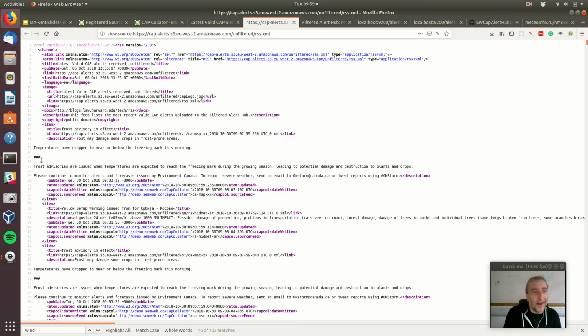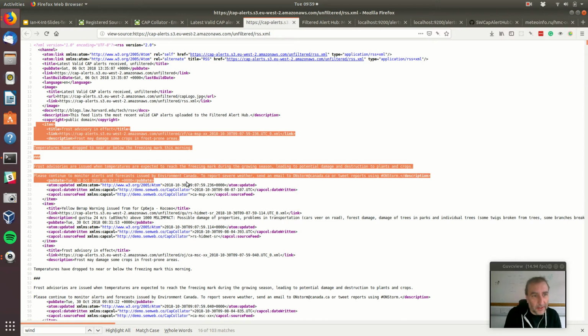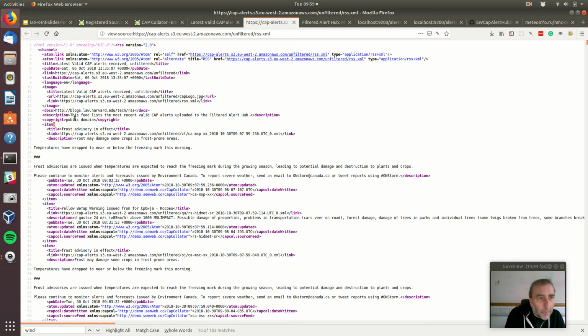Here's the feed for the unfiltered alerts, and you can see we've got an item. We insert some Cap Collator special properties in. These are really so that we can figure out how we're doing on timings, so that Elliot has some cute scripts which do timings. We also say this is the ID of the source feed where we harvested this alert from originally. Obviously alerts can come from multiple feeds, so this is the one where we detected the alert. Yeah, and that's what that does.